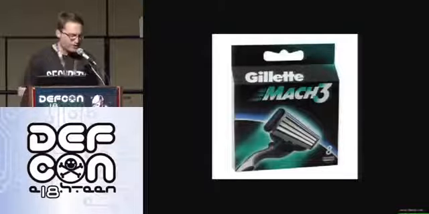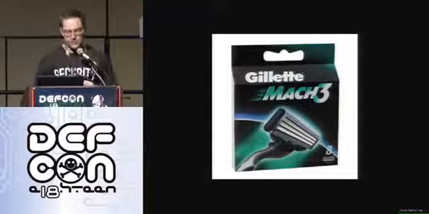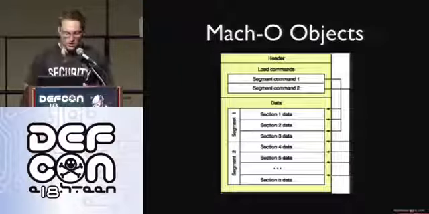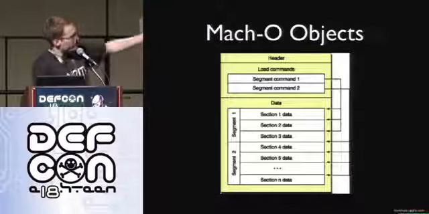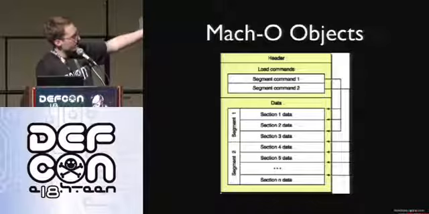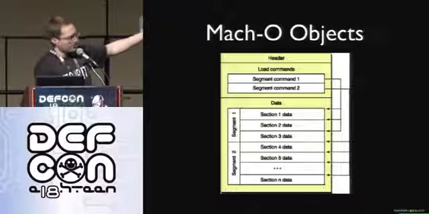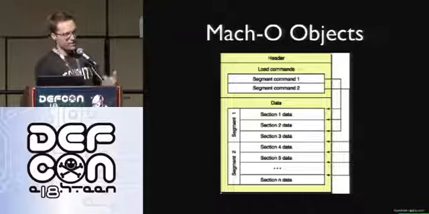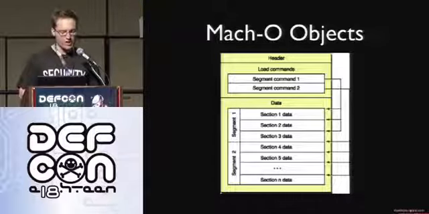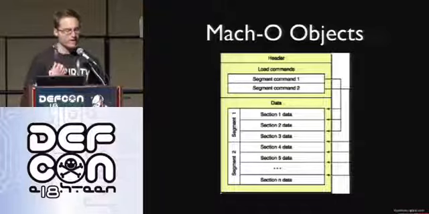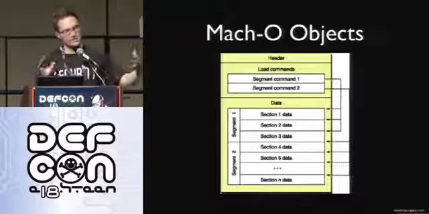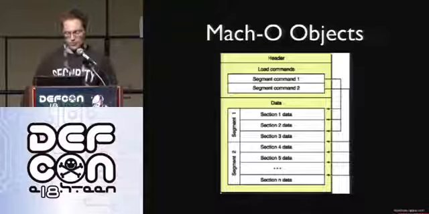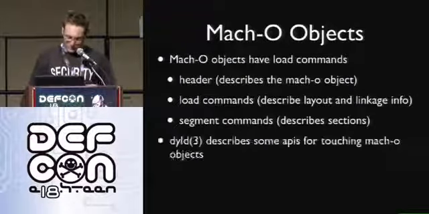Okay, so the other binary format we care about is the Mach-O binary format. This is the binary format used on OSX. Here's a picture of what it looks like. It starts with a header. It consists of a bunch of load commands. Load commands describe the way the binary is going to be laid out in memory. So there's a segment command. The segment command is a pretty important one. It describes how segments are going to be laid out. And much like in ELF, you have segments, and segments contain sections. And we're going to go through some of the sections in a bit.